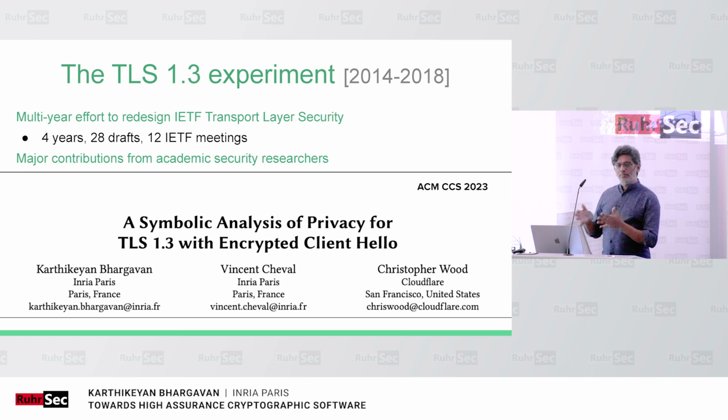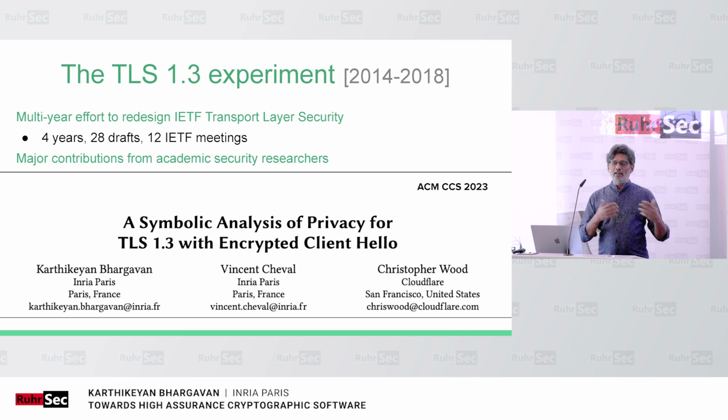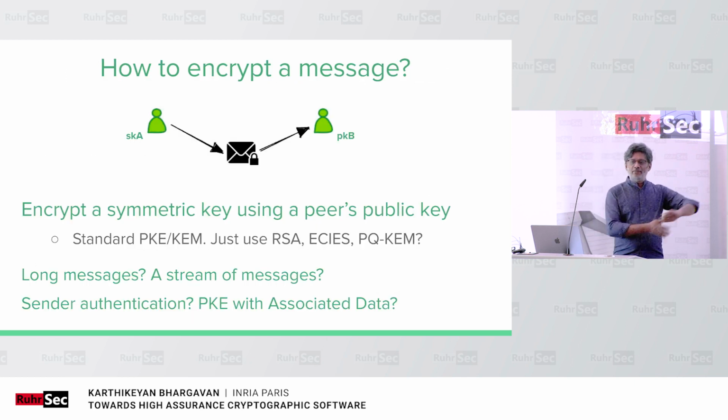And here, what we were able to do was to take the proofs that were already done in 2017 using ProVerif, and we added the encrypted client hello extension, and now we proved a whole set of new properties about the protocol, which are privacy properties. But we were able to build on an existing mechanized proof and extend it. We didn't have to go back and do everything from scratch. But that's enough about TLS. That's old news. Let's go back to the kinds of questions that Jörg was asking yesterday.